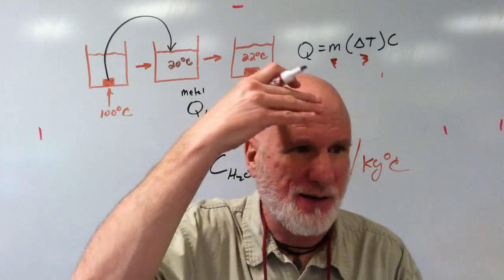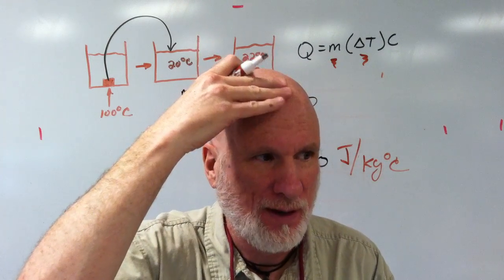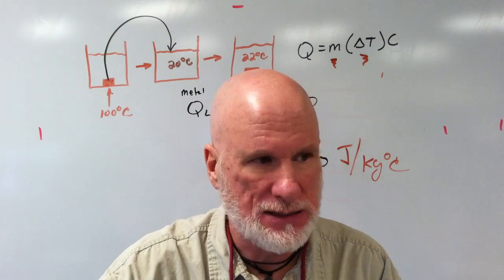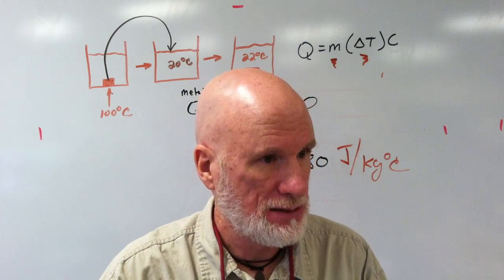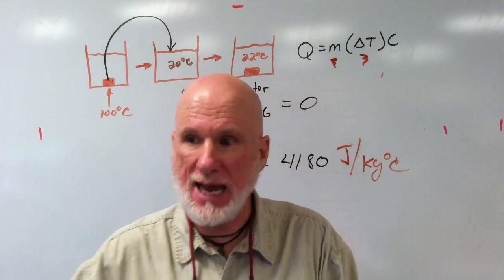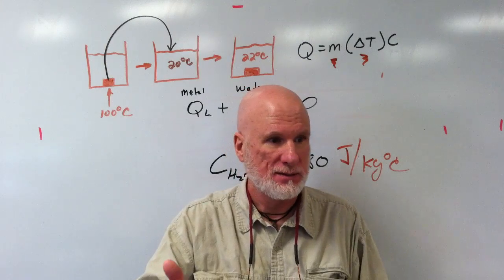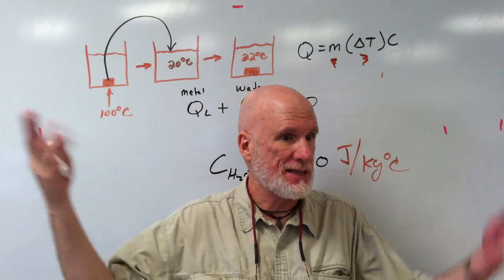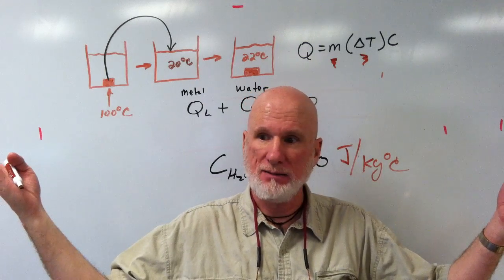So listen very carefully. Are you ready? We can do this now. To find out the amount of heat needed to raise a certain mass of matter a certain temperature, you simply say mass times the change in temperature times the specific heat capacity. Is that hard? Can you do that?